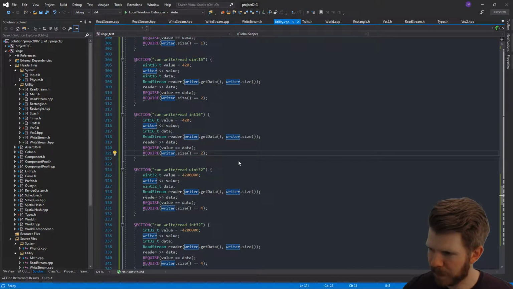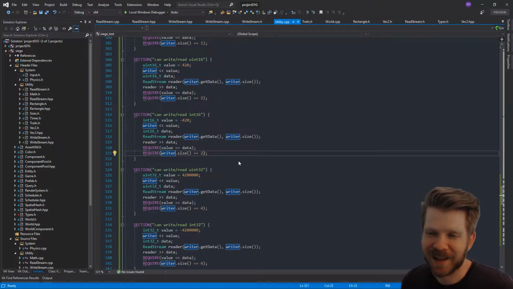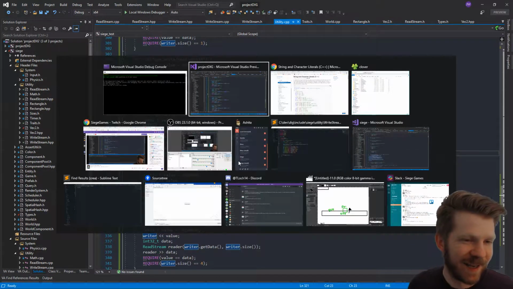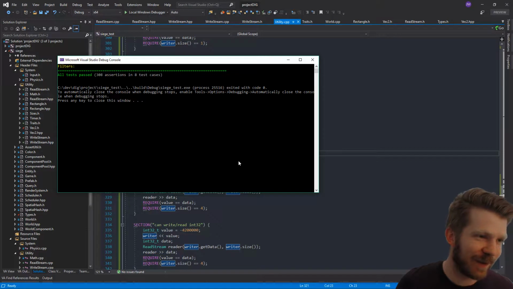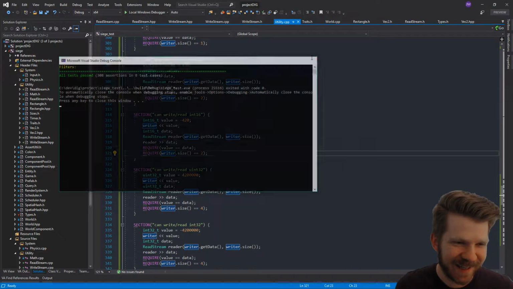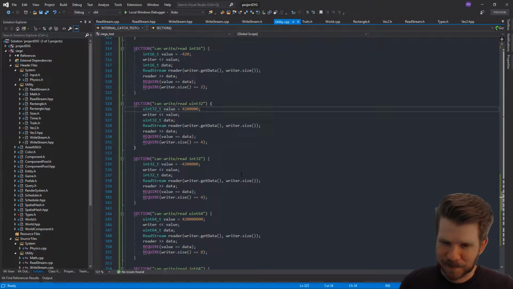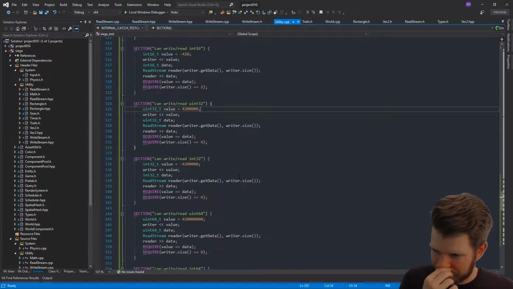I like how you put an extra 2 digits of precision for the double. I don't know if that actually makes a difference. Maybe it does. I don't know if you're joking, like that doesn't really matter, or if you're like, oh yeah, that's smart. Maybe it matters. It passes. I know as you get further away from 0, the precision becomes worse. So maybe I should have some large number for the double.